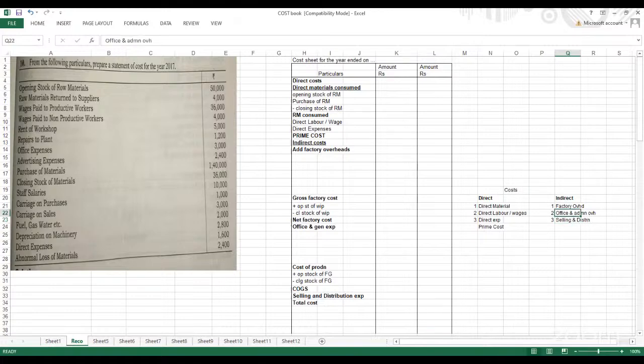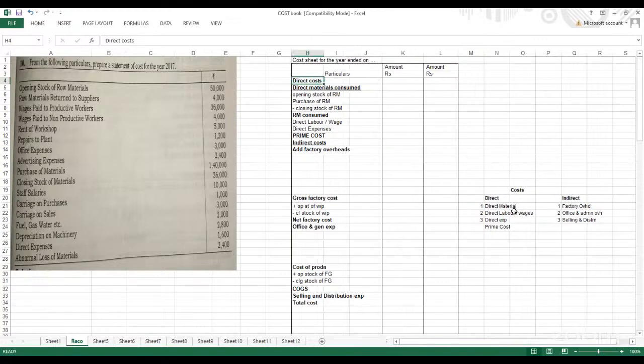Once again, we incur a lot of cost in the process of production activity. We broadly classify these costs into two parts: direct and indirect. Direct costs are those which directly relate to the production activity. Indirect costs are not reflected in the final product. Our cost sheet format, shown in the second table, depends on this classification. So always start with direct cost.